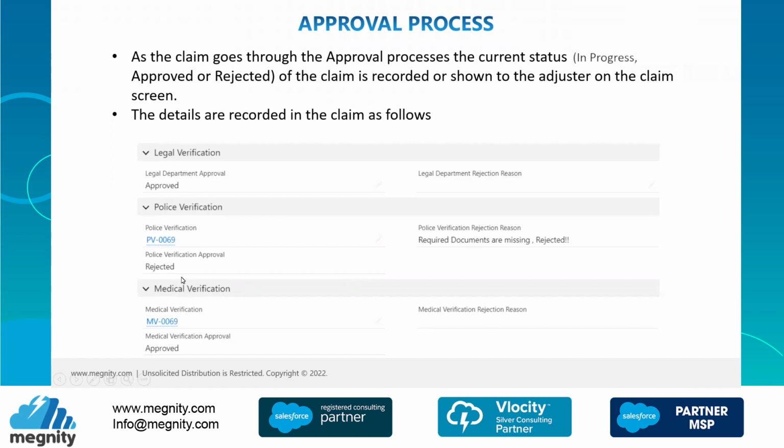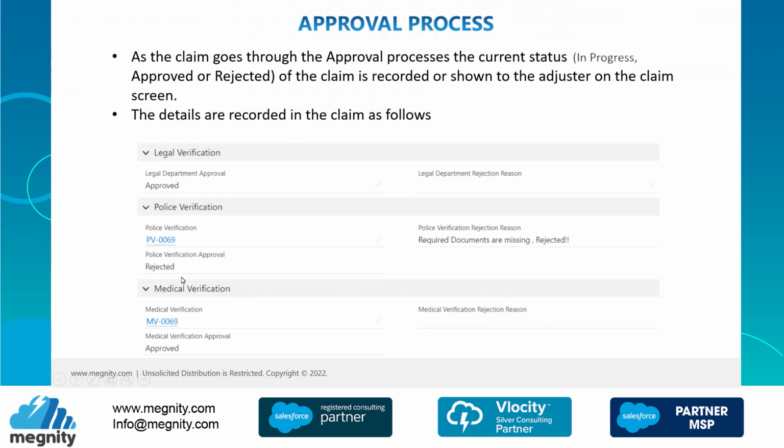And finally, this is how we can track the approval status saved back to the claim record. These are the sections in the claim record page where we can find the approval status, like legal department is approved and police verification is rejected. The rejection reason is also saved back to know what exactly went wrong and why they rejected this claim.